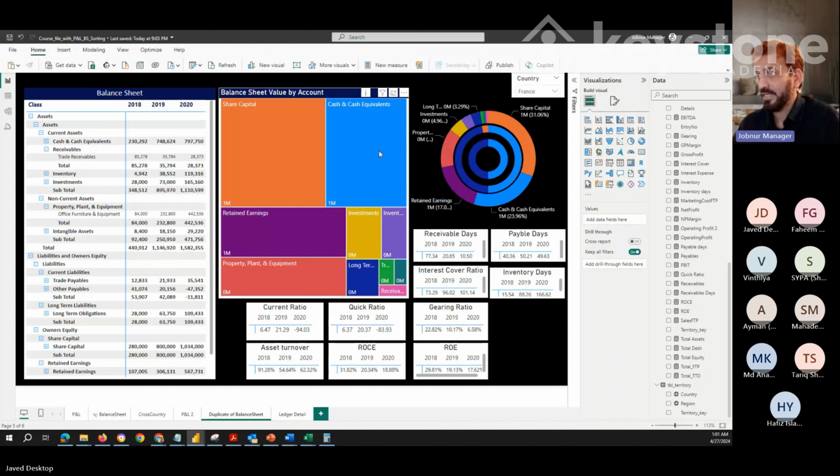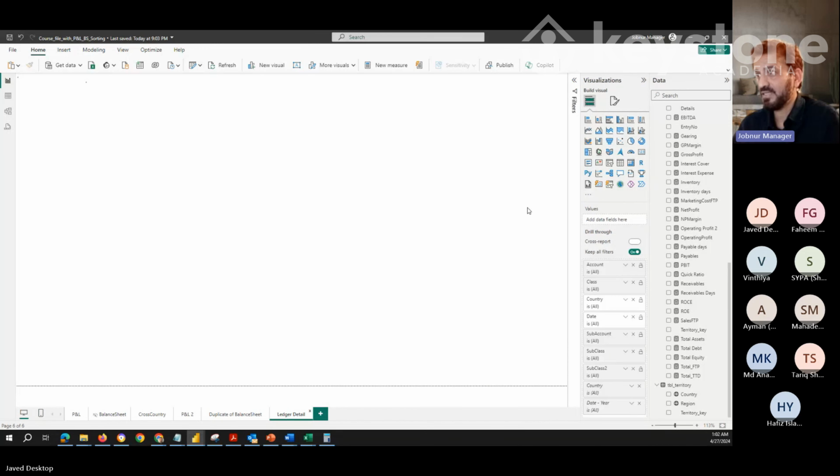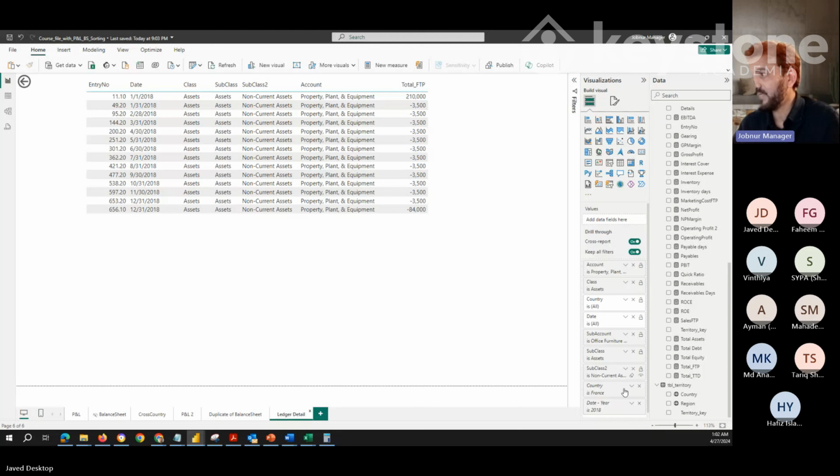So whatever level you want to make the drill through, you can put here on the detail. It depends on what fields you put here. It is available on that drill through. Did you notice here?